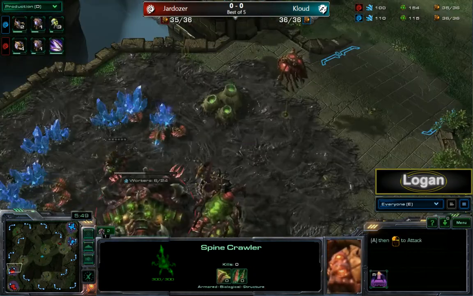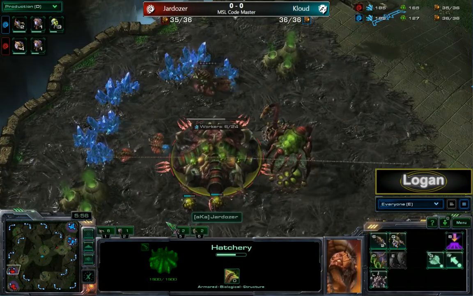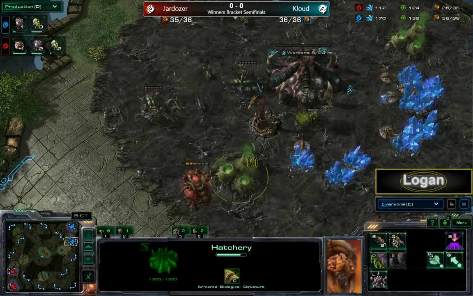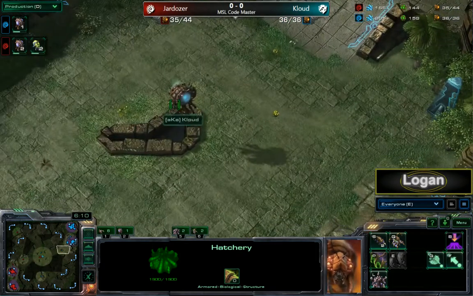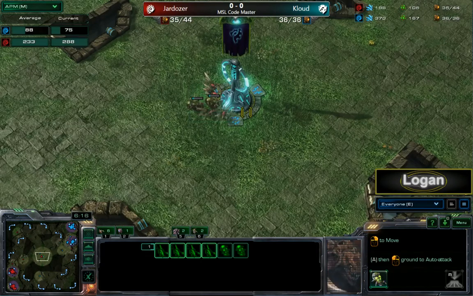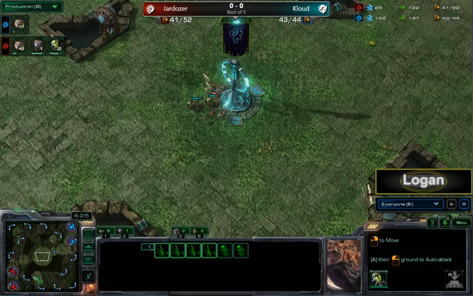Another thing I'd like to point out, we do have this Baneling Nest here, reducing the surface area on this hatchery. That's another one of those little tiny things that can make a big difference in these higher level games. But so far, look at the army size, still looking very, very similar. Okay, Ling Baneling comes down to who can micro, who has the APM. Right now, whew, Jardozer here pressing me, 234 average APM. That is a lot.